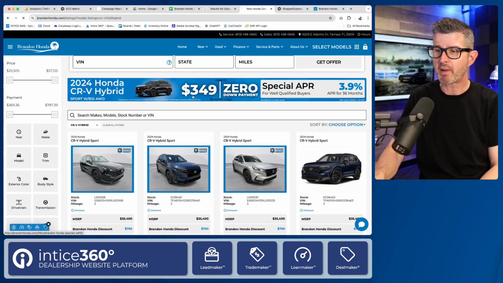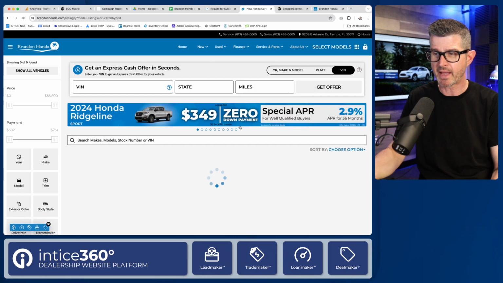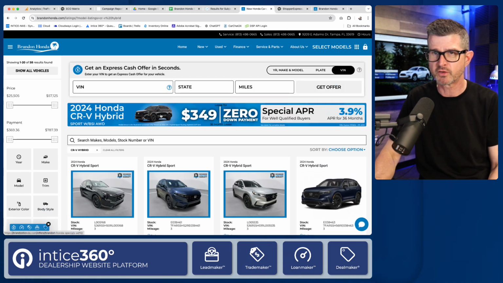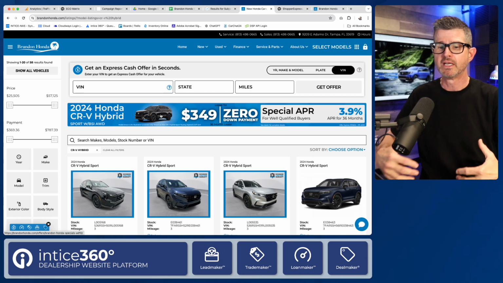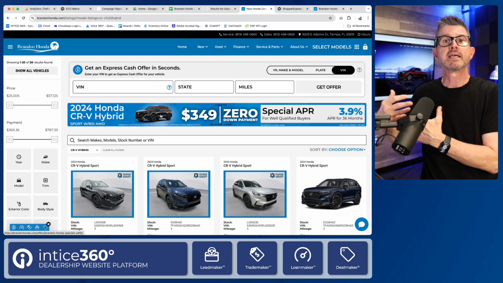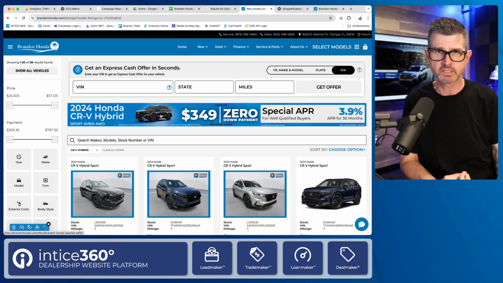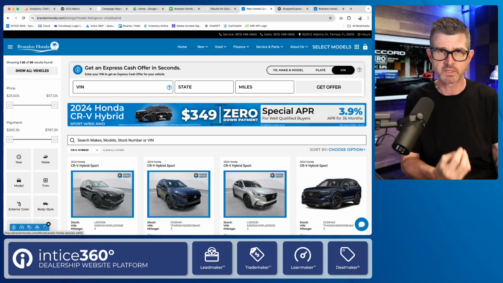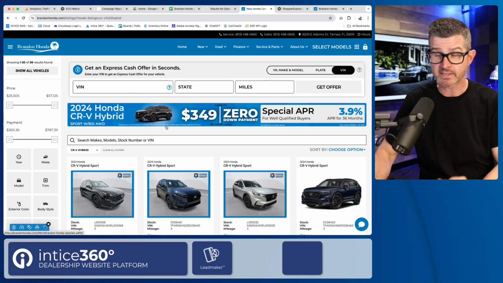So I can click to go back to the offer itself, or I can search inventory and get back to this inventory page, and we're going to filter automatically that offer. So it really tailors the entire experience based on the content that I clicked on in the email. That same ad is going to be in Facebook and Instagram and display. So we're going to have that same experience.